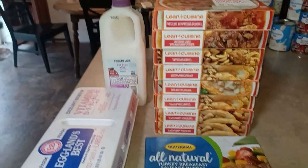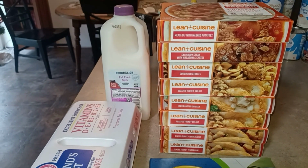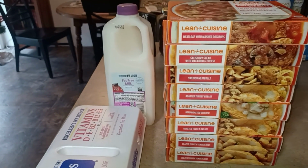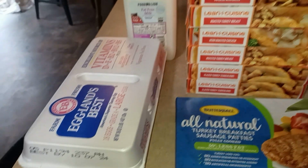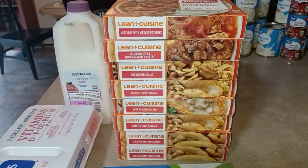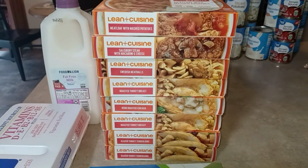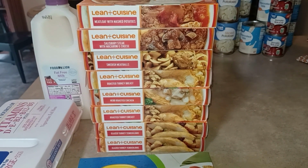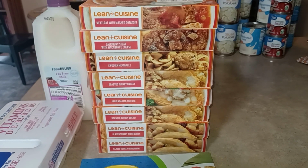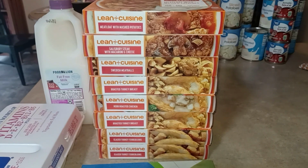This is my teensy little Food Line order. You know I'm getting my milk from there since I got that moratorium on milk from Walmart's. So, no troubles with it, none at all. And then Walmart's was out of Eggland's Best Eggs, so I got that at Food Line. What I mostly needed were David's little lunches. He loves to have these things on hand. They come in so handy for him when he needs a quick snack, a quick dinner, if he's outside working in the yard and there's nothing to eat, no leftovers, he'll pop one of these in there and he's good to go.